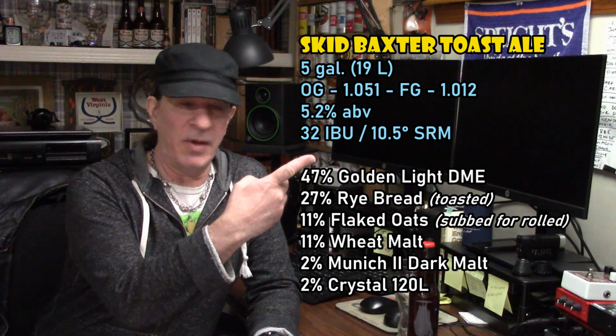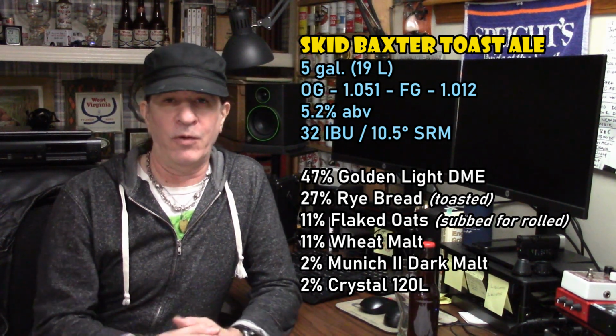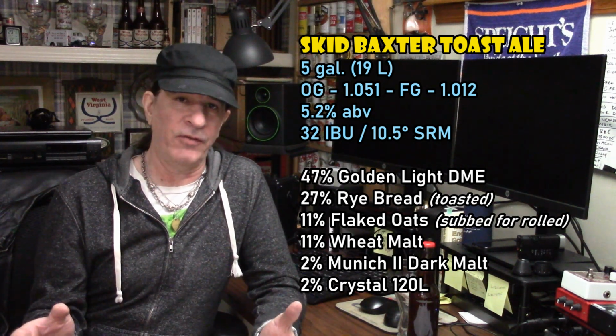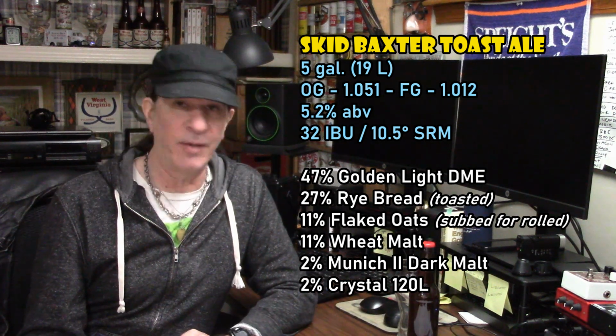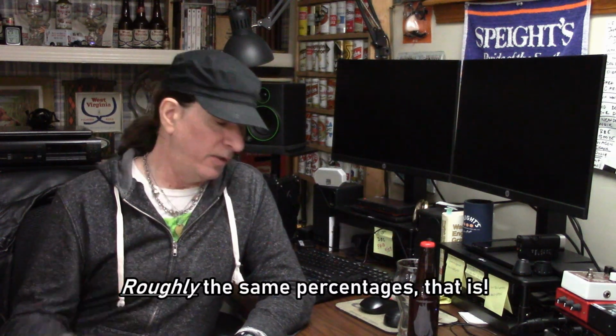So here's mine. Some main differences, of course, I did a partial mash, which means I used dry malt extract for the base. Other than that, it's the same ingredients and the same amounts that Hop Cartel used, the same percentages.